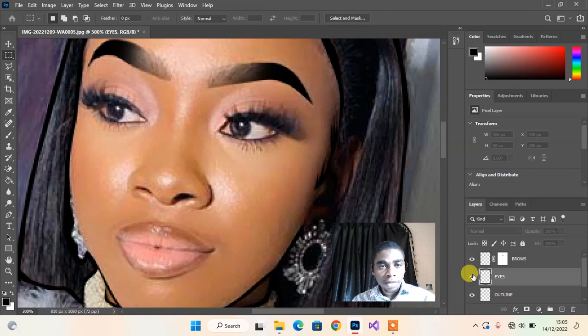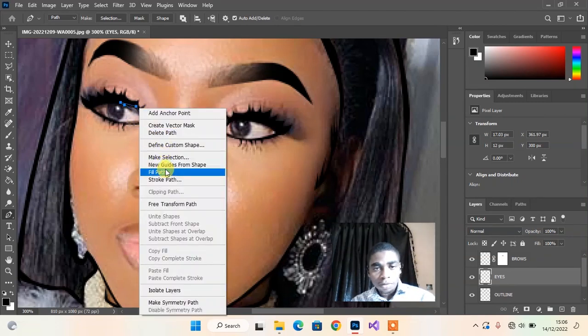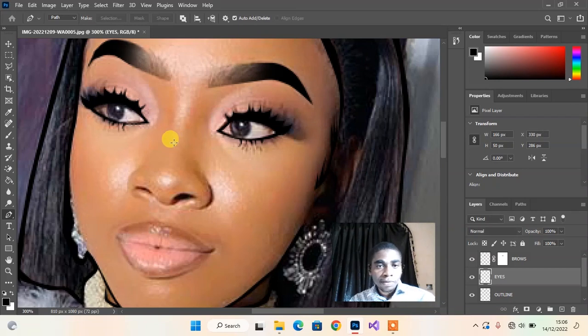I believe it's sitting properly, although I'm seeing a little space here, so let me close it up. Okay, and I'll fill it up. So I normally show and hide to be sure everything is in check there.